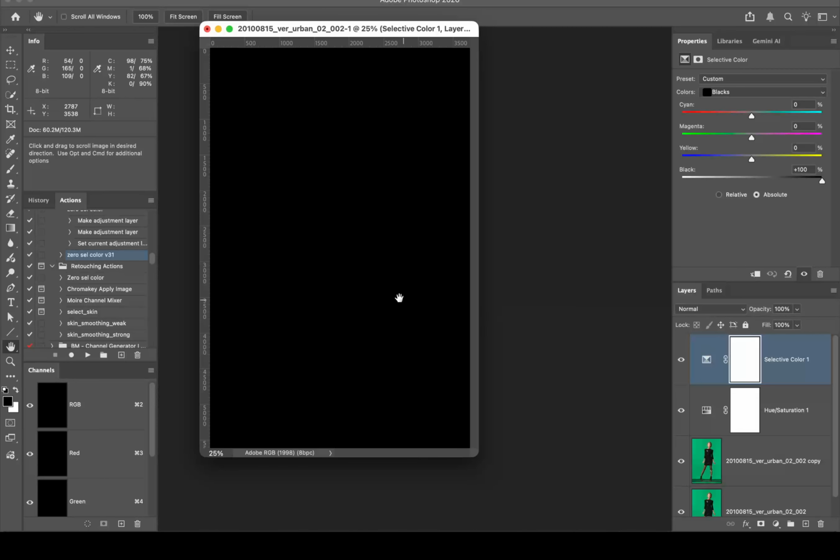So did this work? Did anybody get a solarized version of this instead of a black screen? If you got the solarized version, there is an error somewhere in your action. All you need to do is click on the absolute button and you're good. It's easier than rebuilding your action. So if you click on the absolute button, everybody in here's got a black screen now, correct?